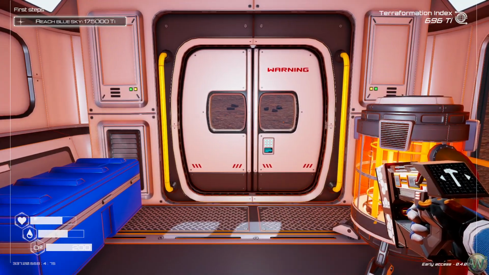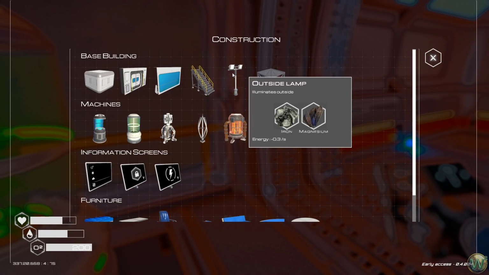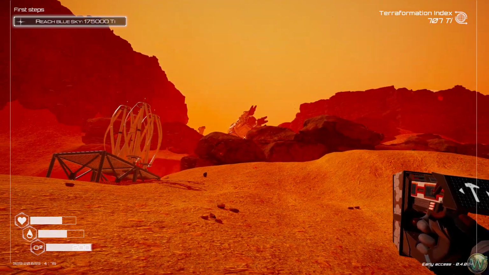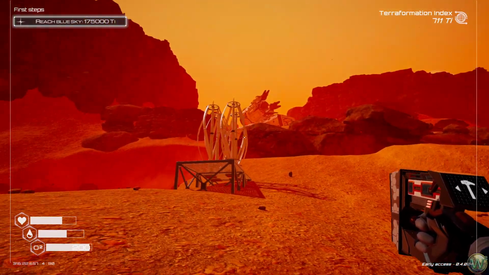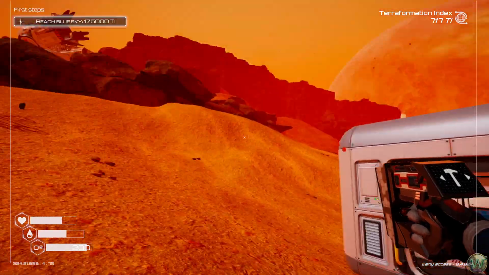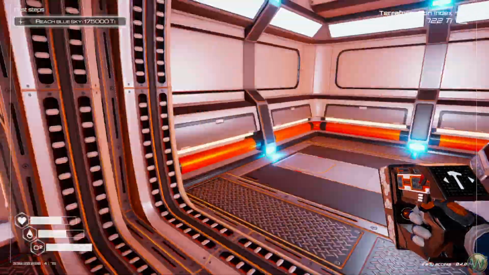Well, I think what we're going to do is leave this here for right now. Outside lamps too. Fancy. Outside stairs. Nice. Leave this here for right now. Maybe in the next episode we'll make up some oxygen tanks, and maybe we'll try to make it up to some of that wreckage and see if we can figure out what comes next, because we've now made it as far as I made it in my practice game, or further than I made it in my practice game.